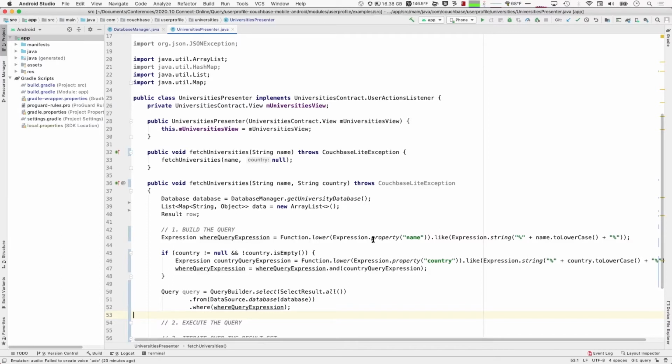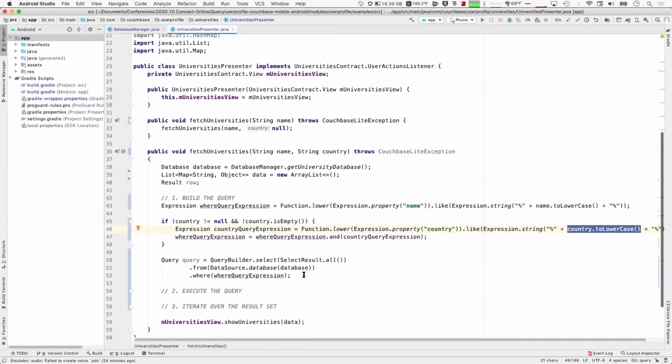So our where clause is going to be based on this expression where name like the lowercase version of whatever the user entered for the name. And if they provided a country, then the where clause becomes name like user entered name and country like the lowercase version of what the user entered for the country. So there's our where clause.